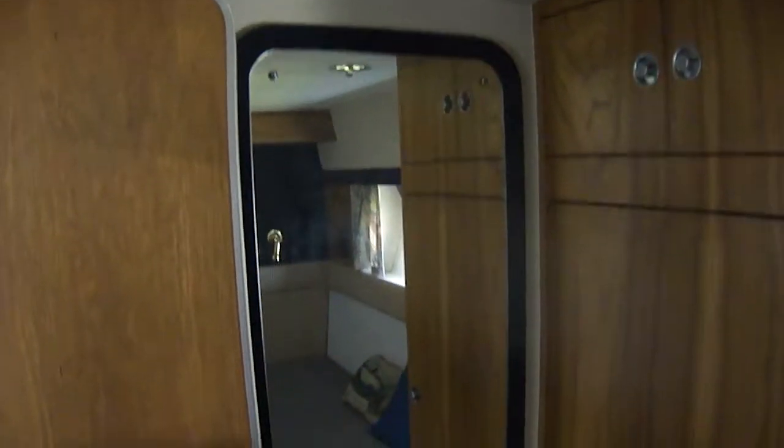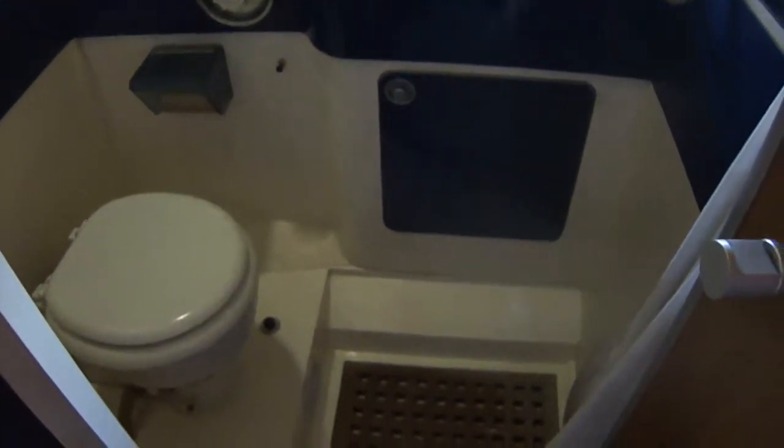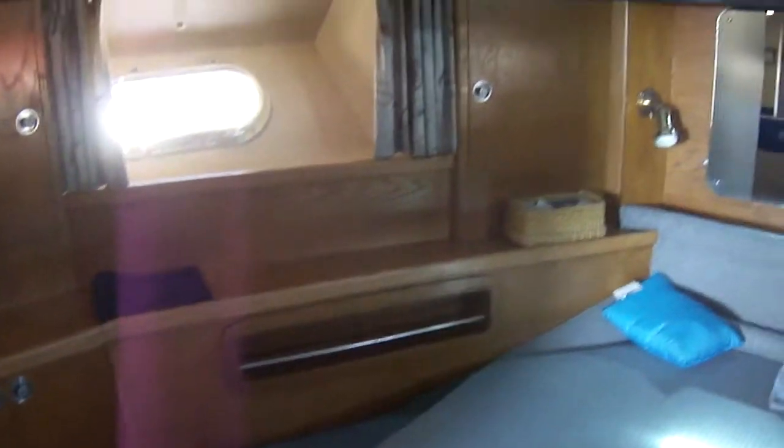This is storage over the hanging locker in the guest cabin. There's that full-length mirror that opens things up even more. Here's a shot of the guest head with the other camera, just to get a more normal perspective. You can see the overhead locker — both heads are very comfortable. Heading back into the master suite, you can see all of the wonderful woodwork and get a feel with this camera at the normal aspect ratio.